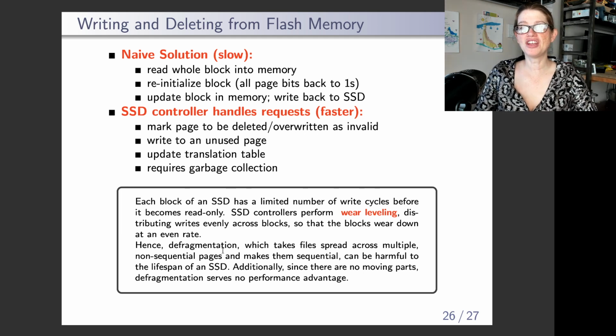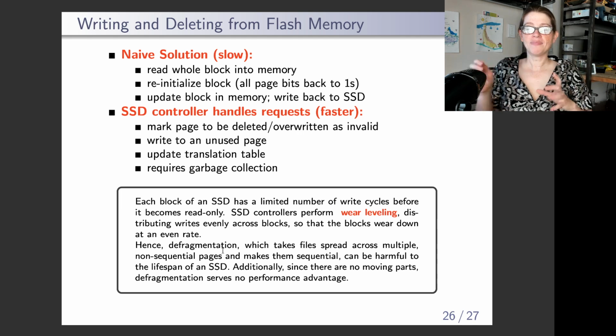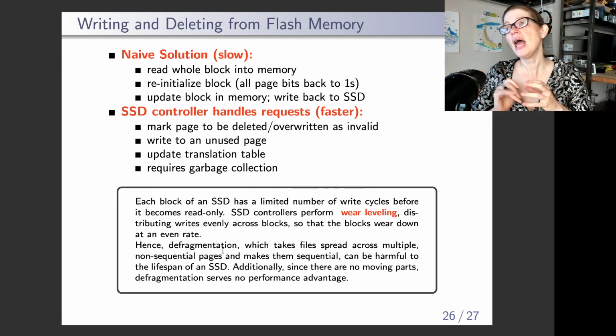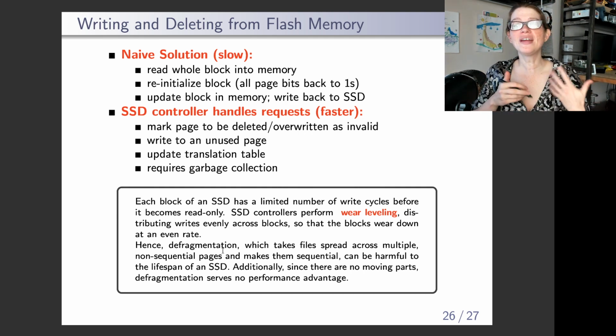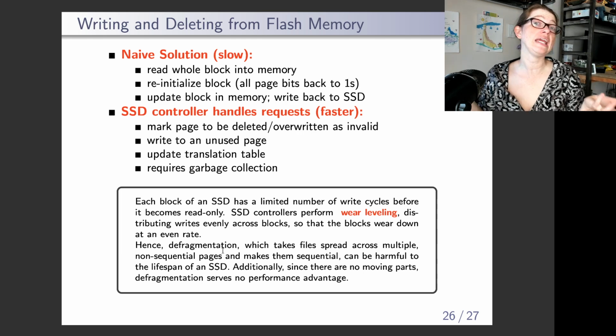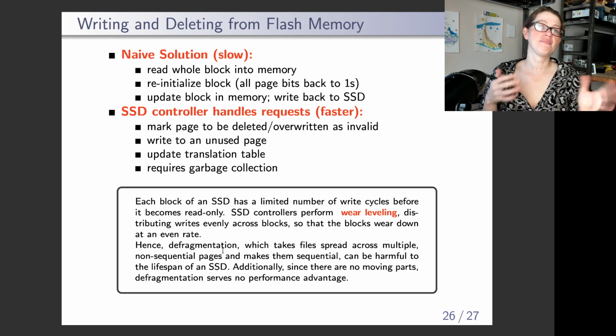One of the other SSD controller's jobs is to do something called wear leveling. The idea behind wear leveling is, instead of having certain blocks or pages of the disk wear out before others, so let's say the first 100 blocks, you don't want them to wear out prematurely when the rest of the disk is fine. Some SSD controllers, once they reach like 5% of the disk no longer writable, will mark the whole disk as read-only, and then your whole disk is dead. So some cheaper controllers do things like this.